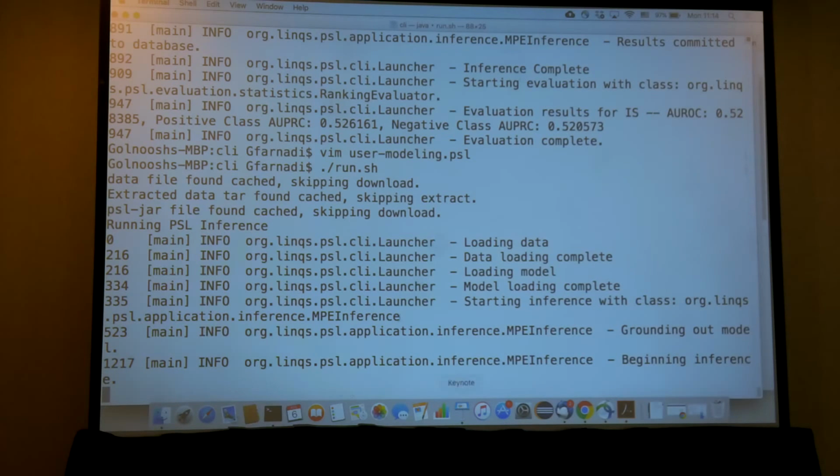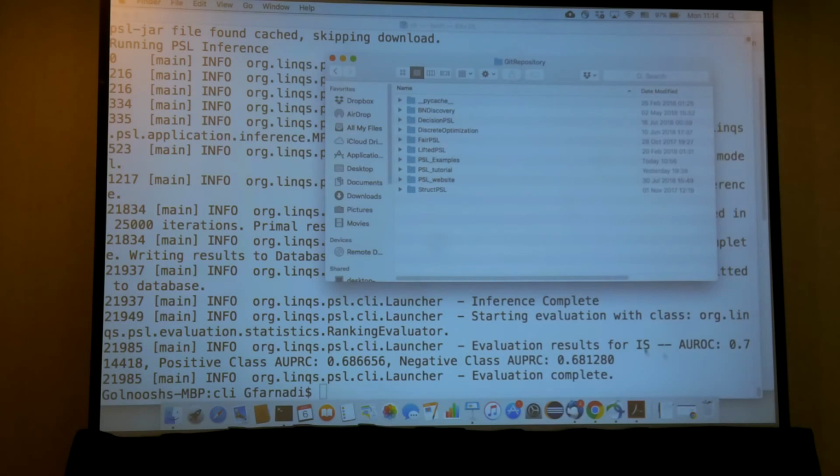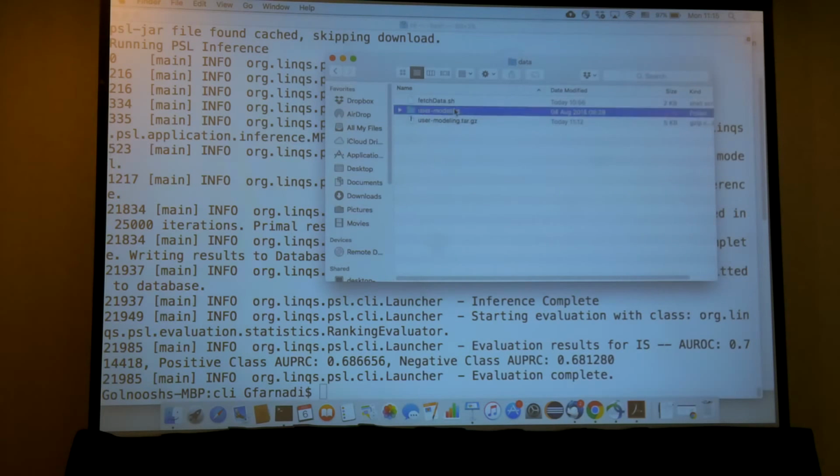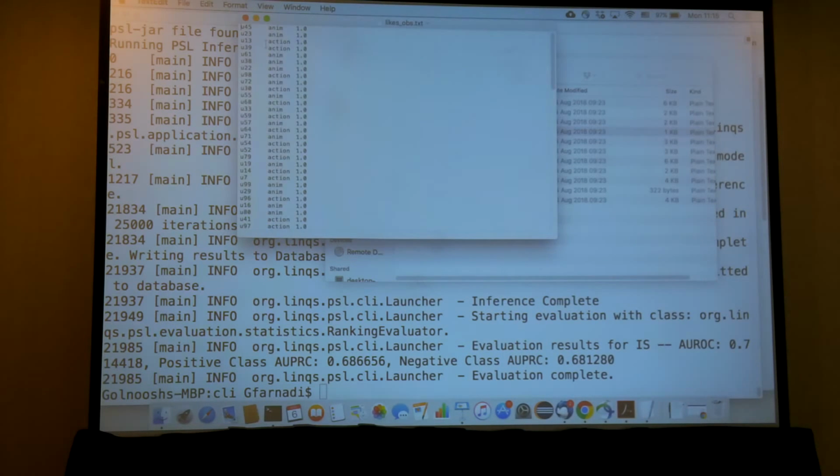What I want to show you now also is the data files. So while the model is running, I can actually show you. Okay, we have the results, so it's about 0.7. But what I want to show you as well is the data files for the user modeling. So this is the data files, and if you look at the likes, it's an observed one. You can see that we have a user, and it's tab separated, as you have already seen. And we know that the person likes anime movies or action movies. This is for the likes, and then for the joins that we are going to try now, we know that the user likes partying or video games. Okay.